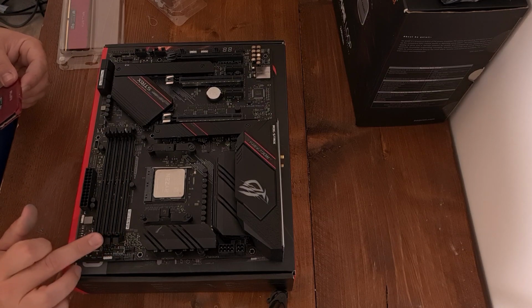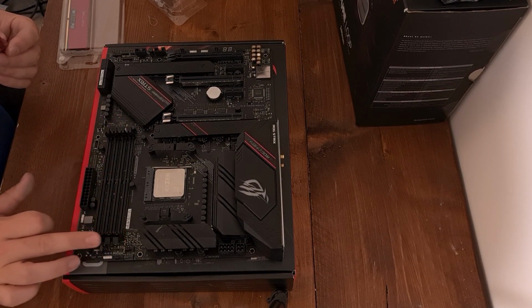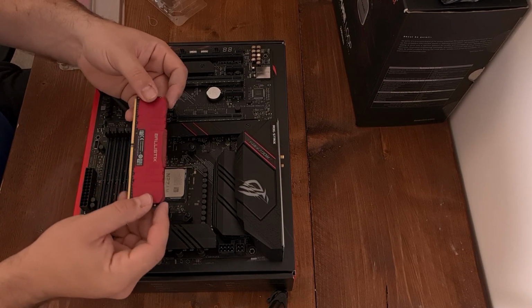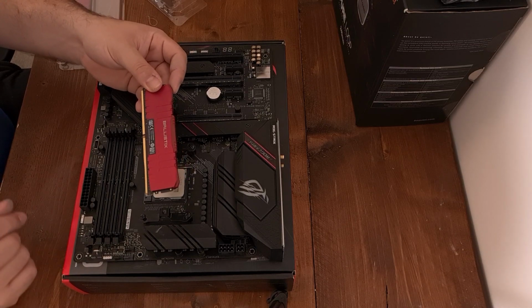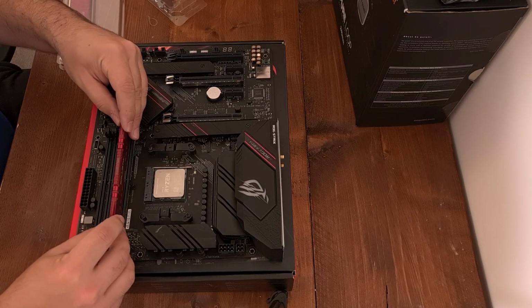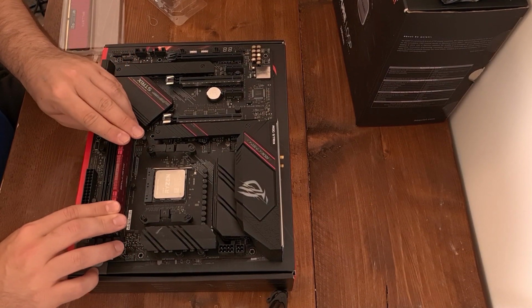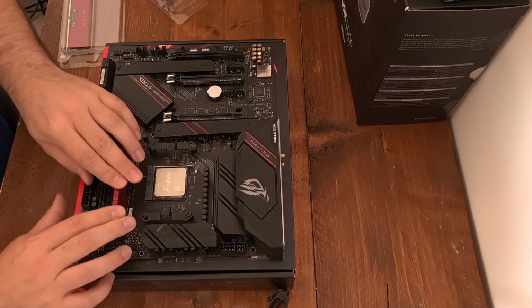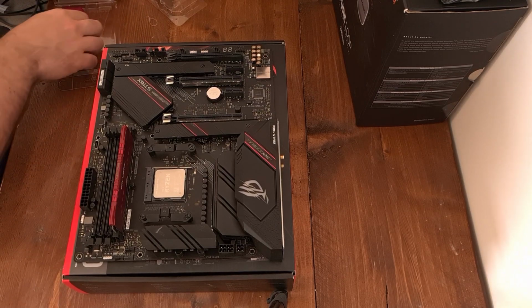So what you do is you unlock your RAM slots here. Sometimes you have one at this side as well, but on this board you've only got one this side, and then you want to make sure you line the notch up with the notch in the socket down here. It's as simple as that, basically. So you take your stick and then you just pop it in and make sure it goes in straight, and you should get 2 clicks. There were 2 that were very close together there. So you pop that one in, easy as that.